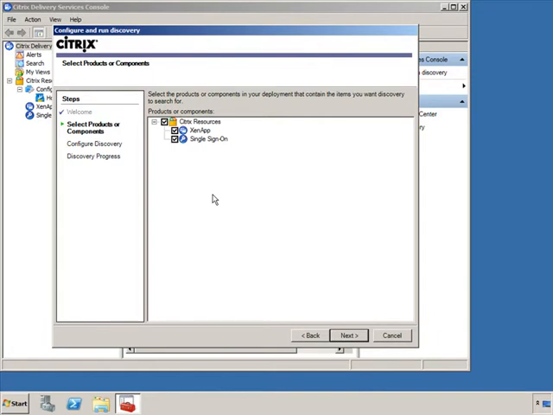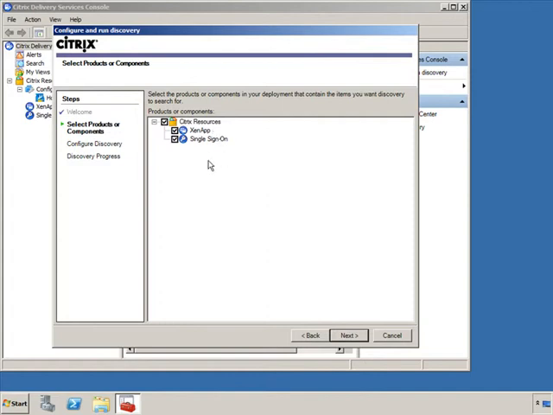You're going to select which objects you want to query, which extensions are available out there that you can add to this Delivery Services Console so you can manage them. I know that I have a XenApp farm, so I want to add the extensions. I want to be able to manage my XenApp farm from this Delivery Services Console. As a result, I'm able to query against the XenApp infrastructure and gather information for my farm so I can add it and manage it.